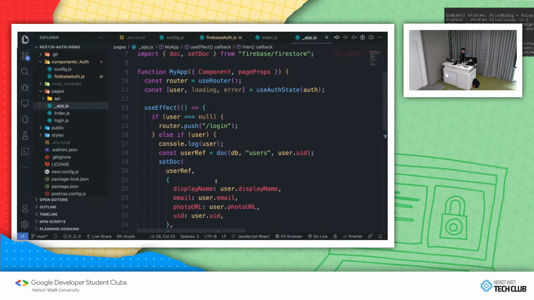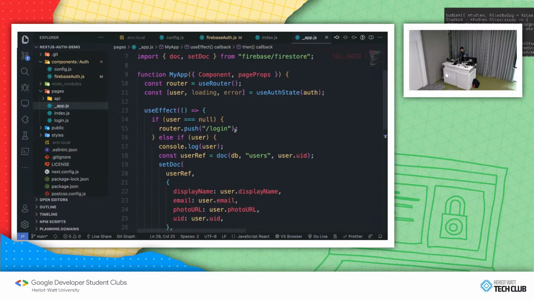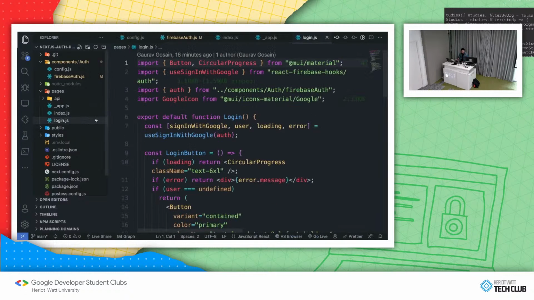So now in the if part of the condition, we saw if a user lands on the root page, on the index page, and if the user is not logged in, it redirects you to /login, which is login.js in your pages directory.